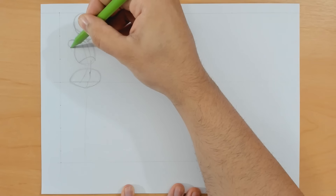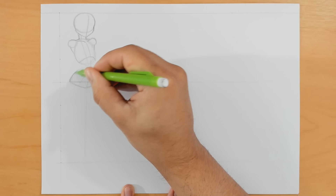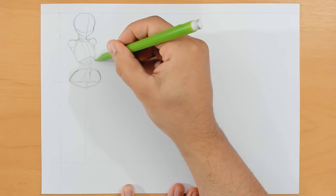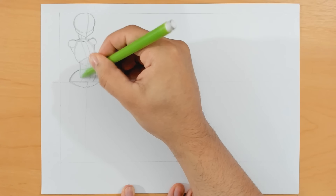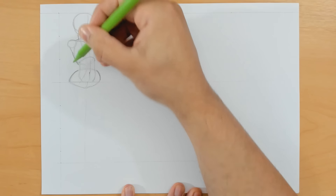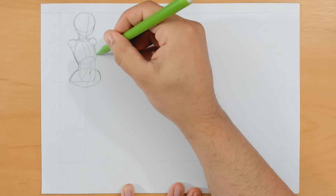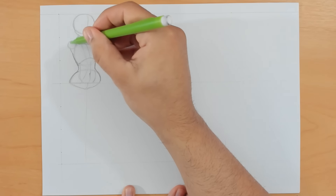I'm going to think about some scapulas and shoulder blades behind things, keeping everything together. This bucket shape is the hard bone area for the hips, just there and just there, and the main front wall of the tummy comes down from the lowest point of the ribs at the front. It may sweep out a bit depending on the fat content you've got for your character. Now it's just a case of drawing these things up with a sweeping line coming down here, then going in here and out to the hips - focusing on that feeling of an hourglass figure. Following the edge of the tummy line down before getting out to the hips, I'll also chuck some quick arms on this character.